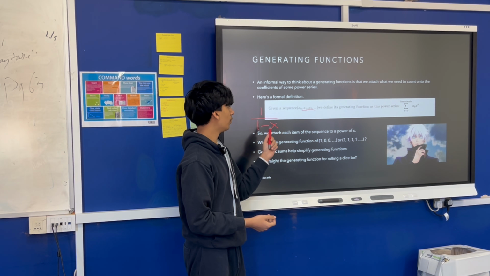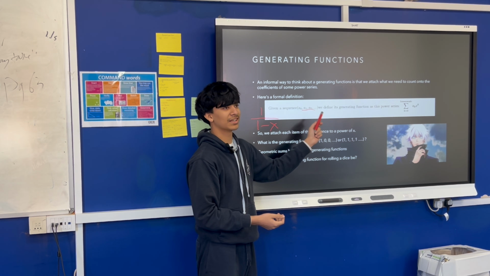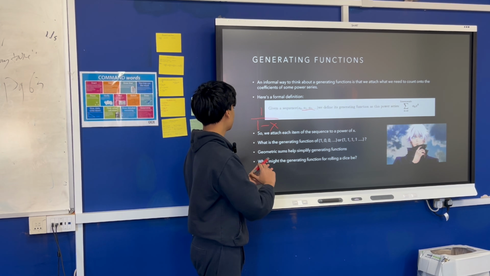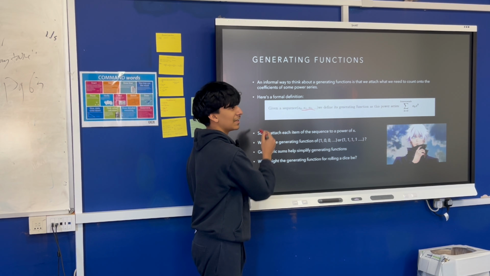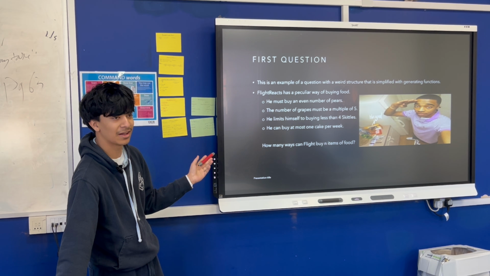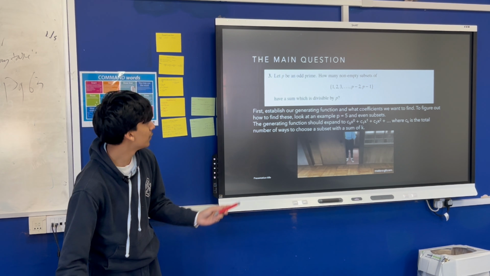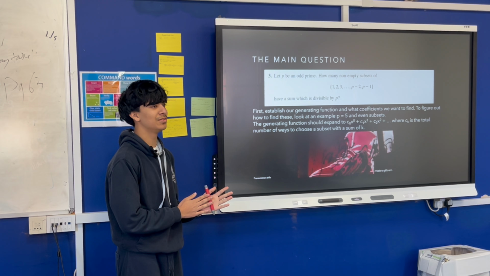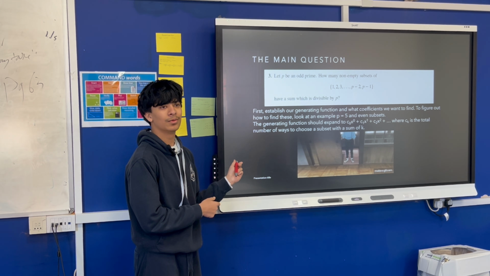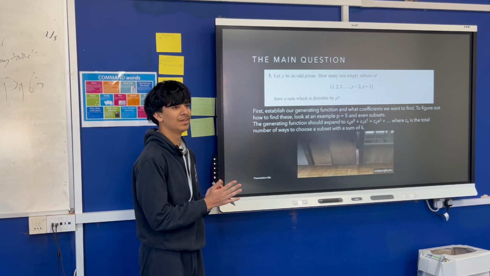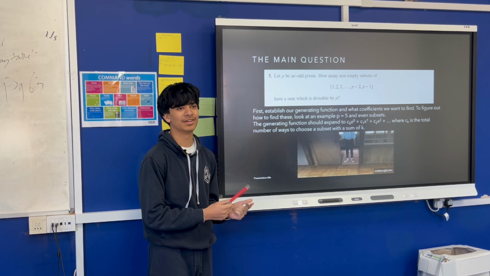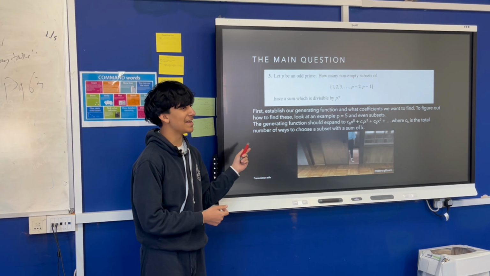And then what we do is we want to find a coefficient because it will tell us something in the sequence. And we can use this to help us. So we have some choices now. We have this first problem, which is just a basic counting problem. Or we can do this problem from BMO2 of 2019, which is a bit more advanced. Or we could look at finding a general form for Fibonacci numbers, but that might go wrong. So what do we want to do? The main question.